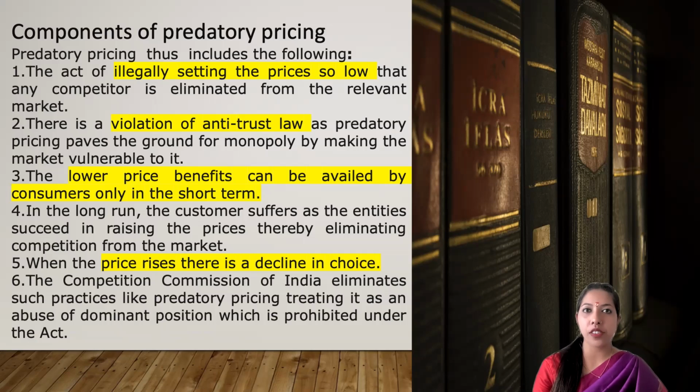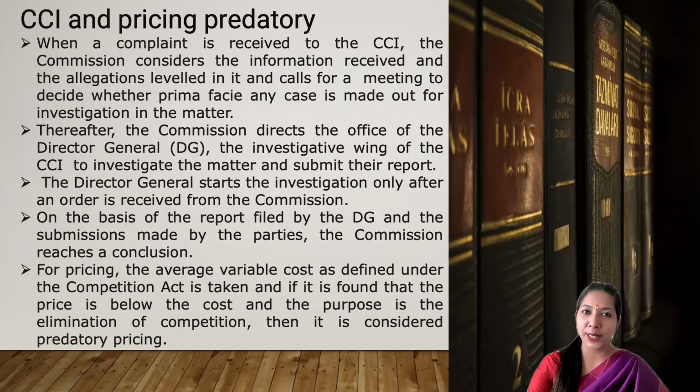And in the long run, the customer suffers as the entities succeed in raising the prices, thereby eliminating competition. Also, the price rises and there is a decline in choice. The choice will also decline. The Competition Commission of India, the regulatory authority, the statutory body, eliminates such practices like predatory pricing, treating it as an abuse of dominant position falling under the Competition Act of 2002.